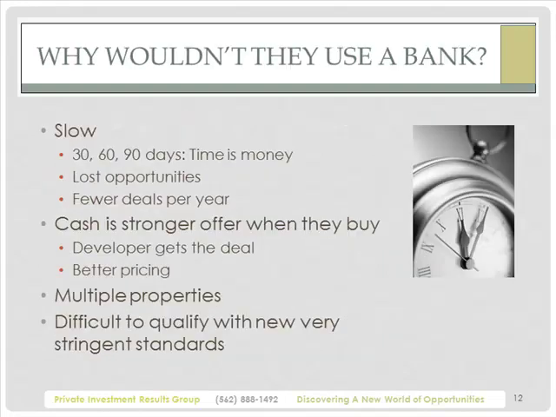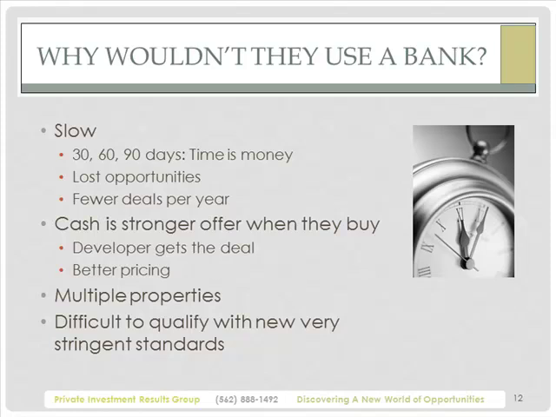Now at this point you might be asking yourself, why wouldn't the borrower use a bank to get a loan? Well, first of all, banks are slow. Loan approvals, getting the paperwork done. A borrower knows this is guaranteed to take at least 30 days, but 60 and 90 days are not uncommon. And of course, time is money to any developer. This will result in lost opportunities for any developer who is trying to do more than 1 or 2 deals a year. And of course, fewer deals in a year result in fewer profits in a year.